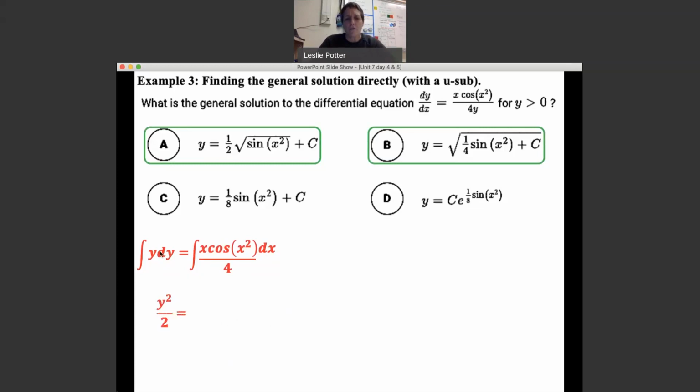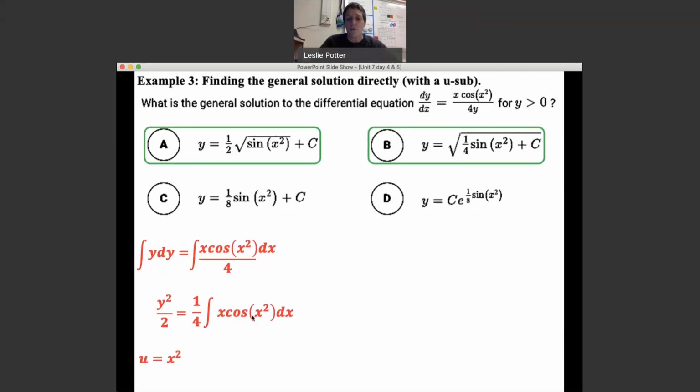I'm going to go ahead and do an antiderivative here. Y squared over 2. Save the plus c for the x side. And then this one, I'm going to factor out the 1/4. So I have x cosine x squared dx. Do you see the u sub here? I have a function and its derivative, a single trig. The tip was if it's a single trig function, then the u is what's in the brackets. The other tip, just a caveat, was if there are multiple trig functions, then the whole trig function is the u sub. We don't have that here because we don't have multiple trig functions.